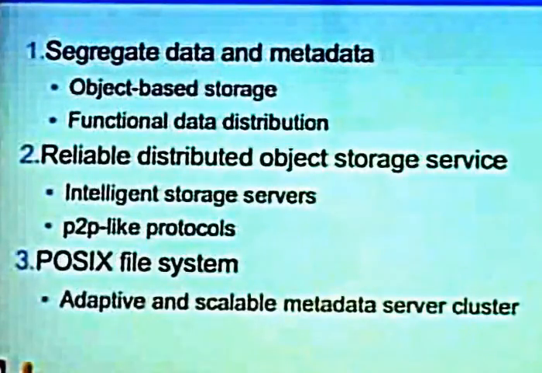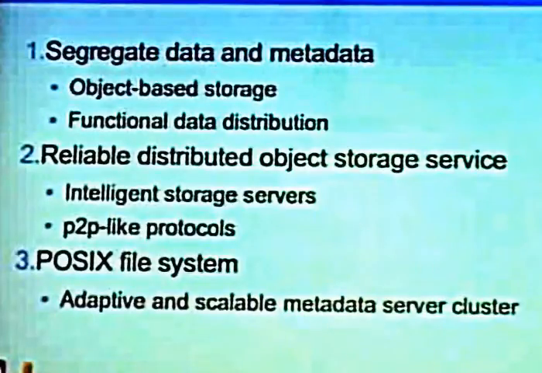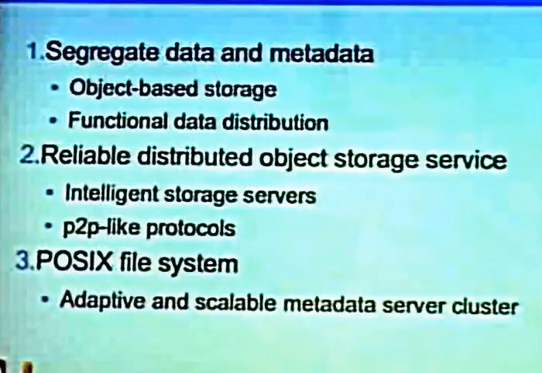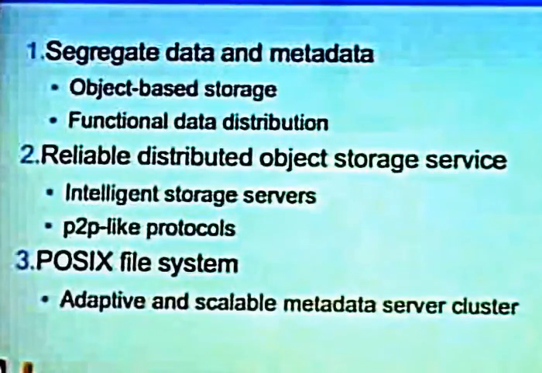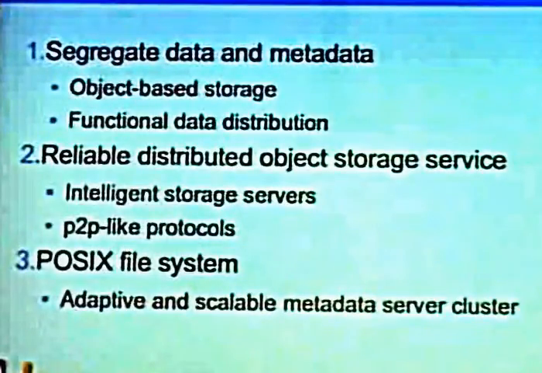So the structure of this talk: I'm going to cover a few key design points in Ceph and discuss them in terms of their practical implications as far as using and deploying the system. And then at the end, I'll talk about the current status of the project and where to go from here. First, I'm going to talk about how Ceph segregates data and metadata management. This begins with the use of an object-based storage architecture and the use of a hash-like function to specify how data is distributed across the cluster.